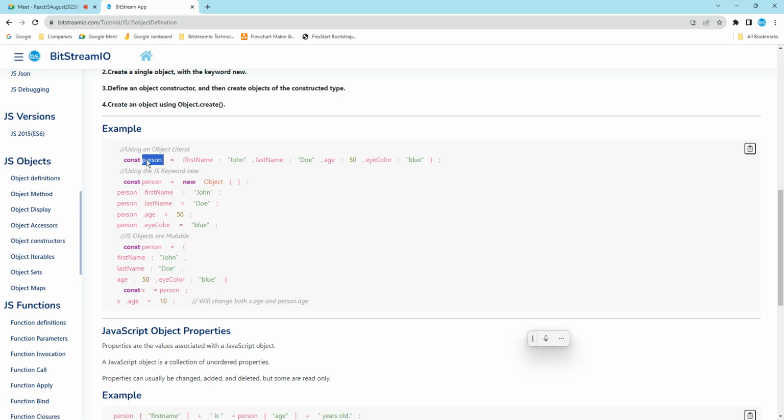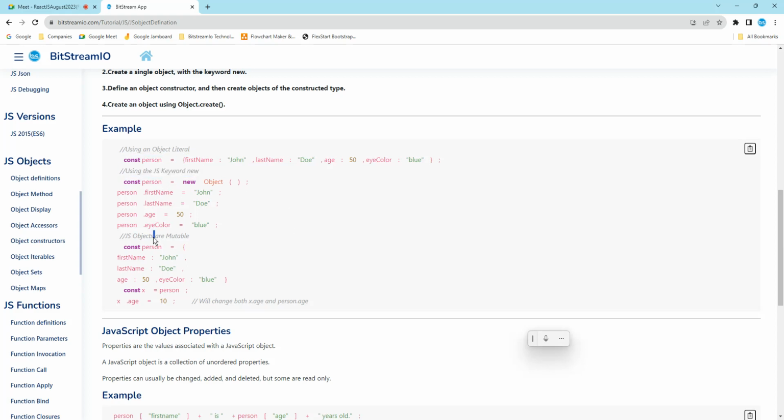The person object is there. Here the state is the first name, last name, age, eye color. This is the state. Behavior of the person, what? Get, talk, walk or anything like that. Okay, so we have created a person object. You can create it like this, or else you can create it using a new operator also.